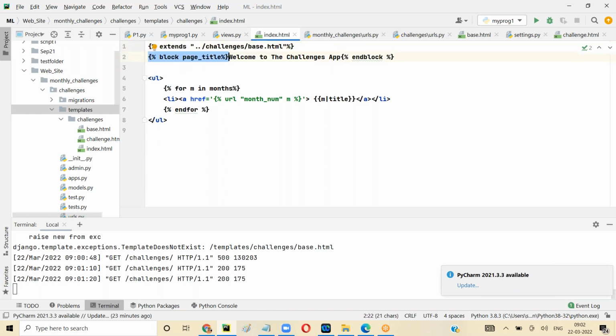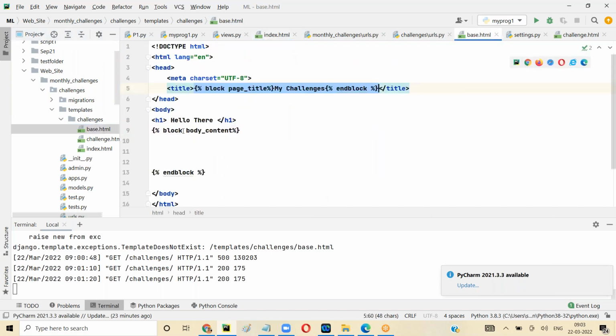So it is difficult to extend more than one base file. Now here I'm just going to say, okay, put this content in this block. What is the block name? Block body content. The syntax is exactly the same. Percentage block, block name. Here also it is percentage block, block name.